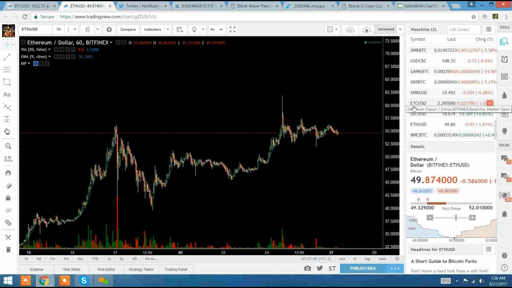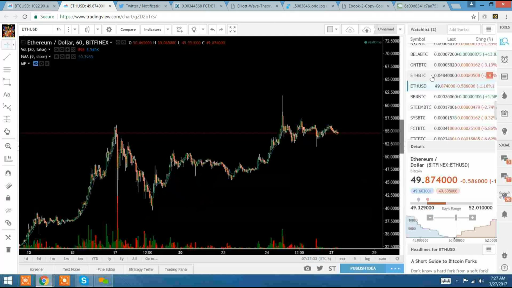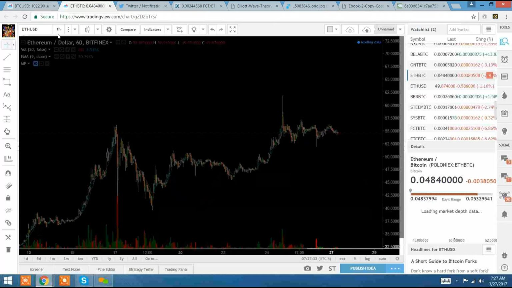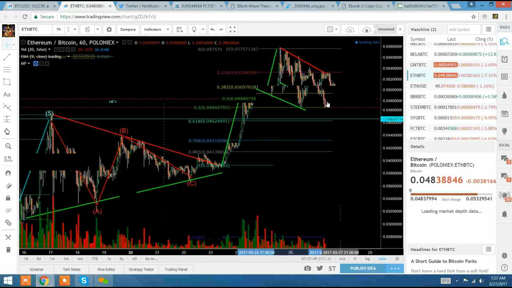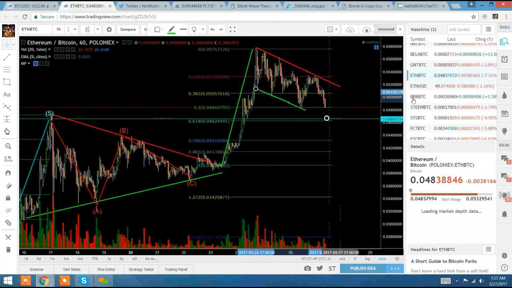Oops. Let's look at Ethereum against Bitcoin here. Okay, look. Now this one here is falling back down to this 50% line, but we're still painting a flag right in here. If you could get right here at the 61% while Bitcoin's pumping and this thing drops down to there, it might be a really good entry for a bounce on the way out. But the way that price moves, it creates structure. It really is a lot of structure there if you tune into it.